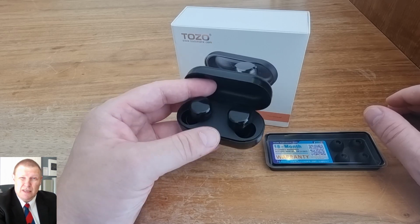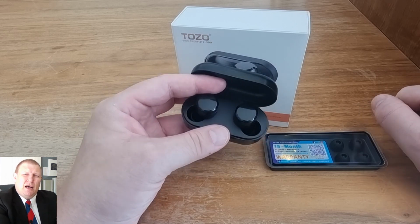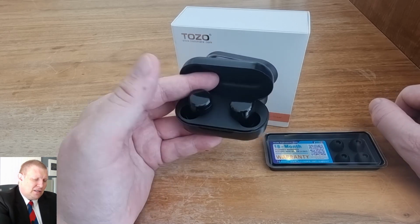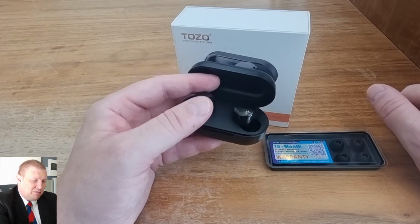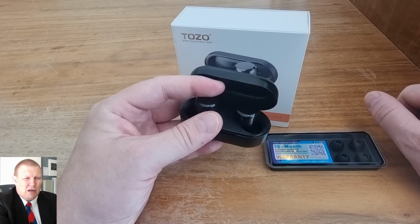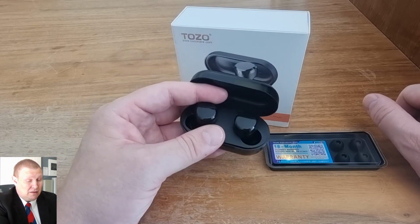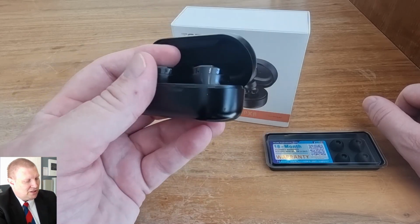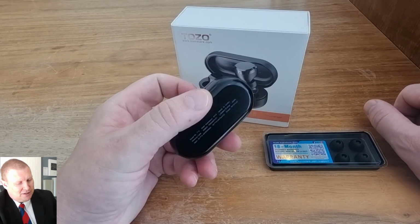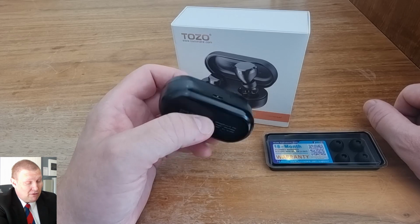Listen to the music, so that's quite impressive, you know. So you can just listen to the music or whatever, and then put them in, charge them for a couple of minutes, then they will last for much longer after that. So this charging system, this charging Cradle is really great, I do like it.